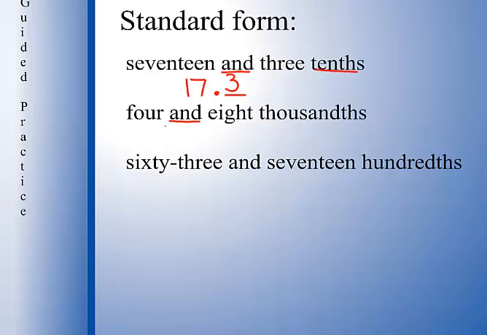Here's an "and", so we're going to write the number 4, and then this says thousandths. Oh, I know that I need more than one spot. Tenths, hundredths, thousandths. And since the number is 8, that's a single digit. It has to go all the way down here in thousandths. What do we have to fill into the other blanks? You're right, zeros. So there's 4 and 8 thousandths.